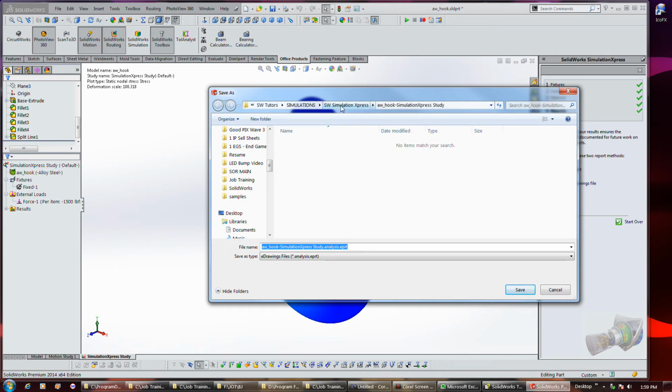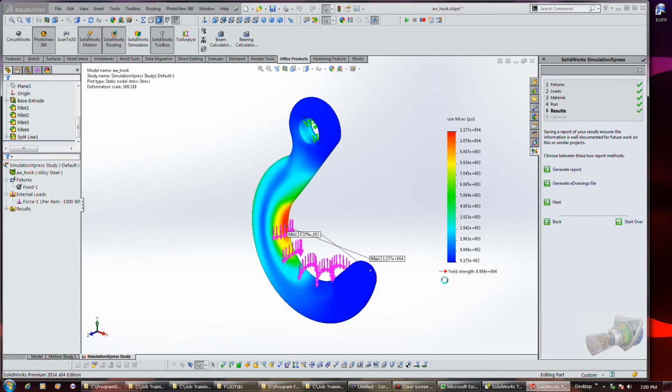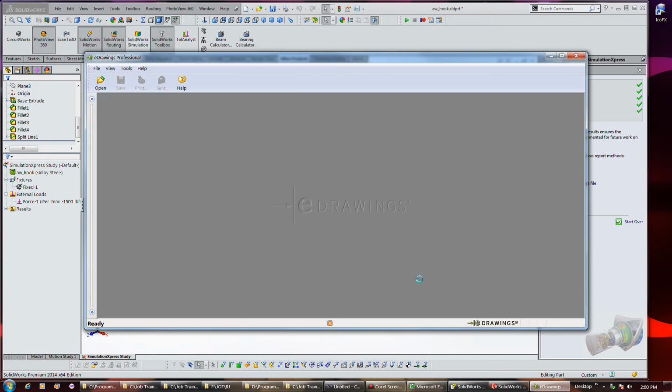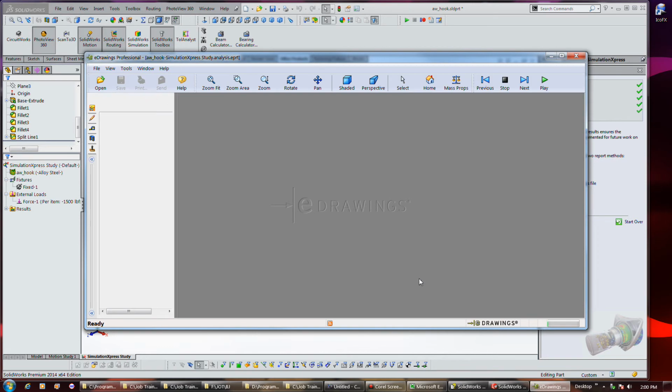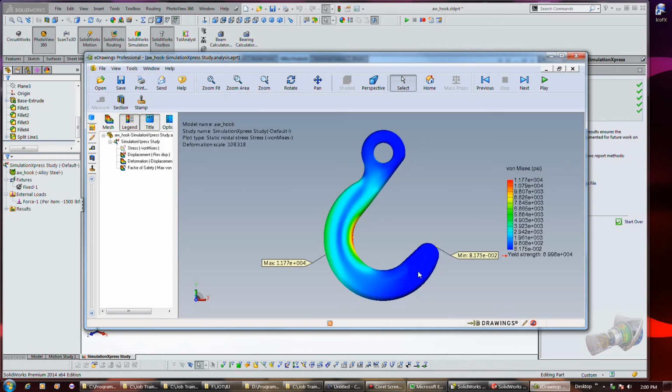Yep, that's where we're at. Alright, cool. At least it works in eDrawings, so we can look at it in 3D, just like in SolidWorks.